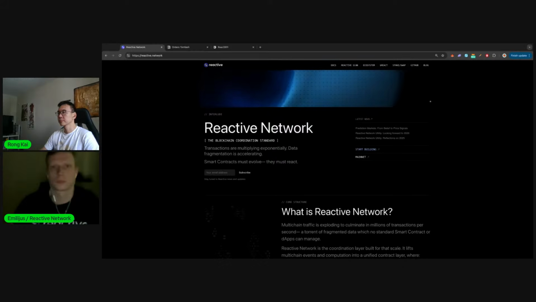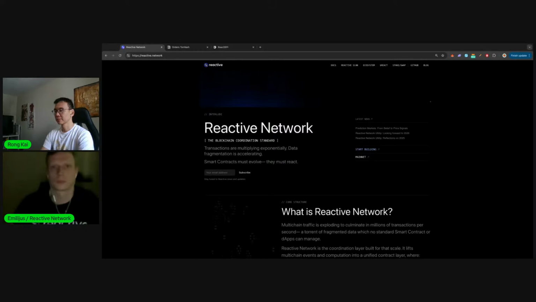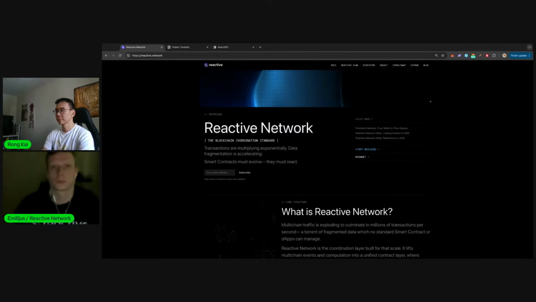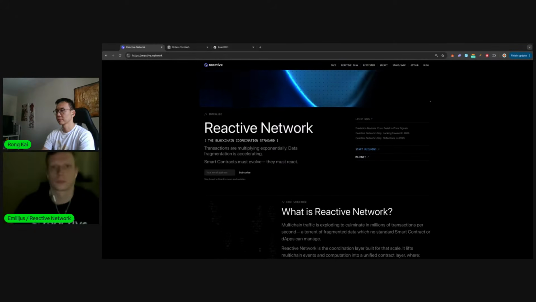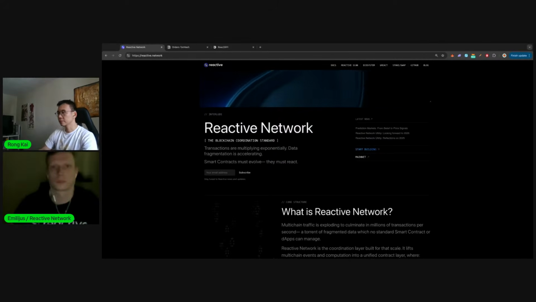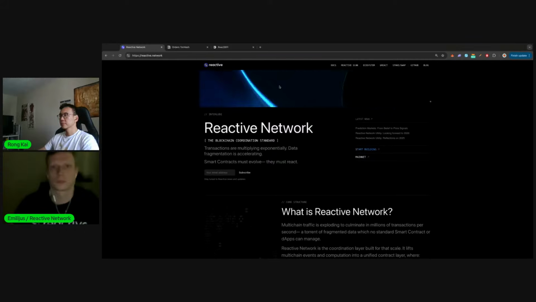In a typical workload, you have 3 points. You have your origin contract, which will emit some event. You have a reactive contract that is interested in this particular event, and inside the reactive contract you can also execute Solidity-based logic just like you normally would. Then you have a destination contract, which will be called after the execution on the reactive network has been executed. That's pretty much how the whole flow looks. Now I want to show how and where you can find more information, and what can be done with our docs and some of the initial guides.